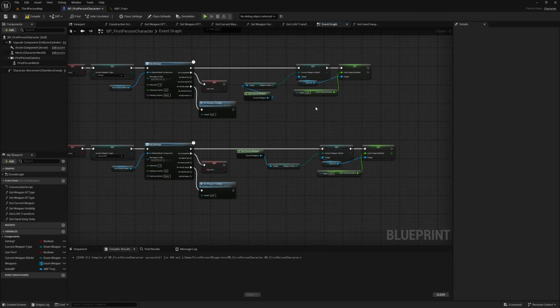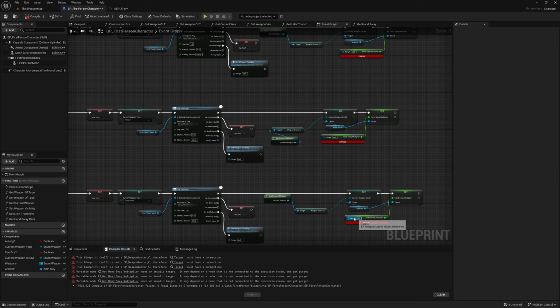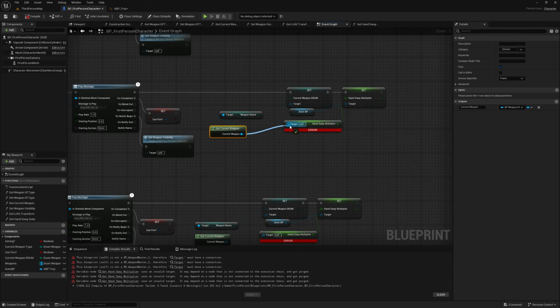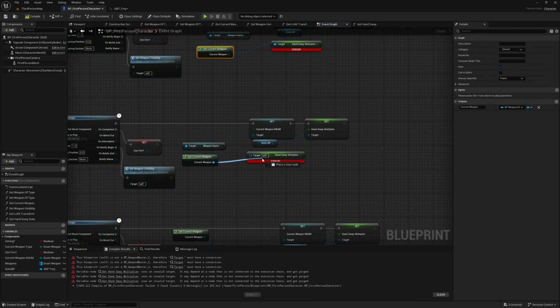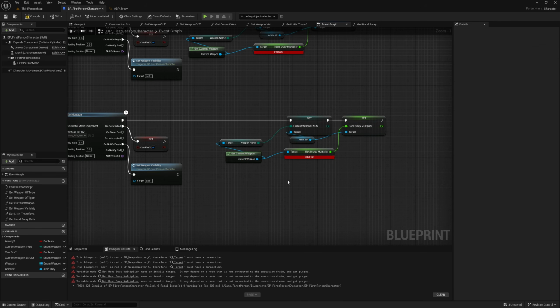Nice. So now anytime we pick up a weapon or switch a weapon, I just need to plug the current weapon into the get hand sway multiplier like so. There we go.